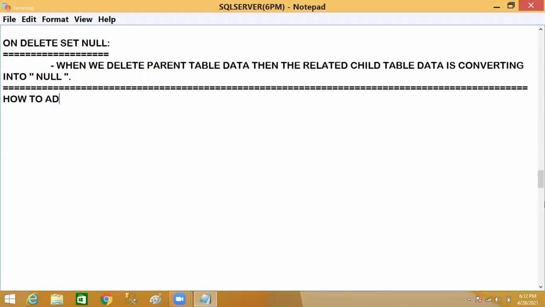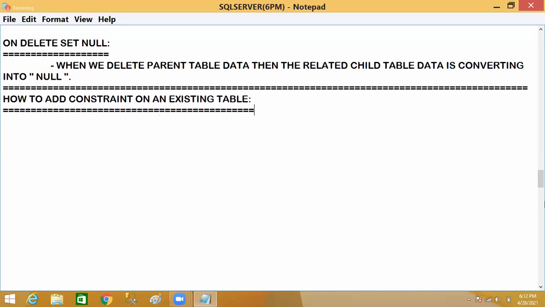How to add a constraint on an existing table. If you want to add constraints on an existing table, then we have a syntax here.